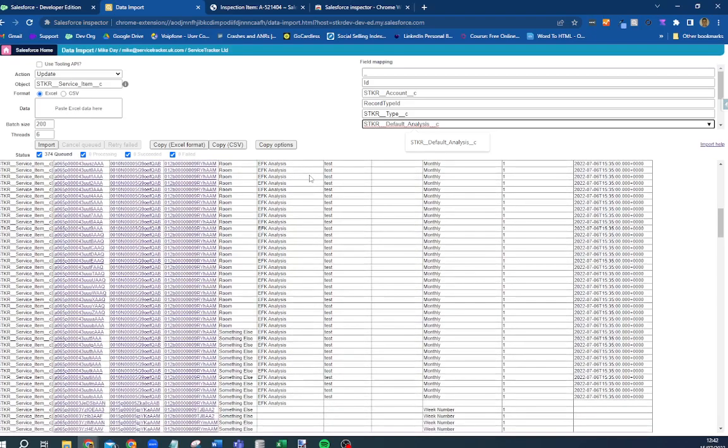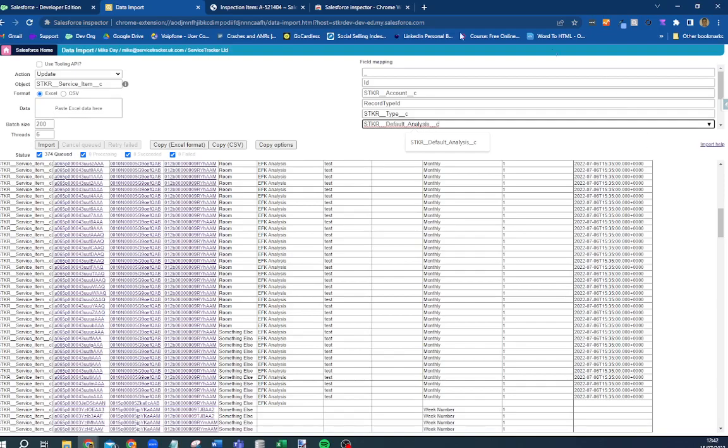You can imagine doing this to close down visits, or maybe update purchase order numbers, or I don't know, change the resource or the owner of a particular site or schedule, whatever. You could do a hell of a lot with it. This is the tool that we use. There are loads of other import and export tools that Salesforce have, but by far this is one of the easiest that we have found.